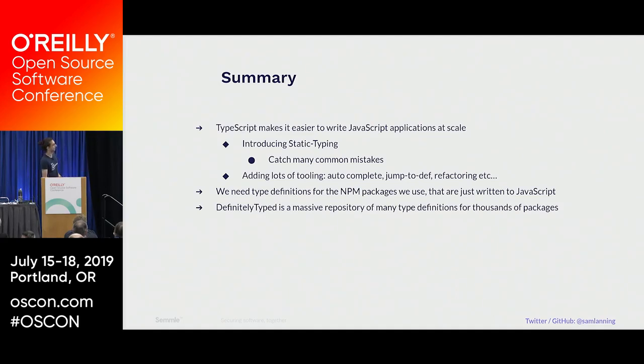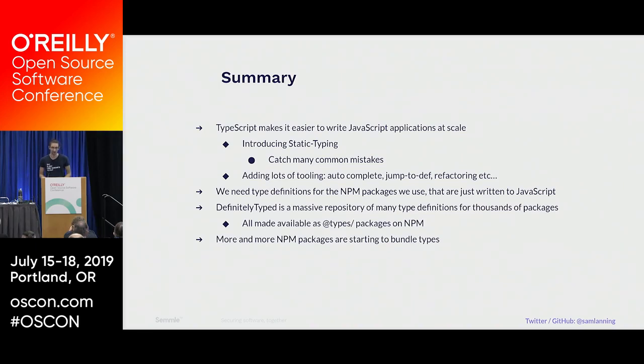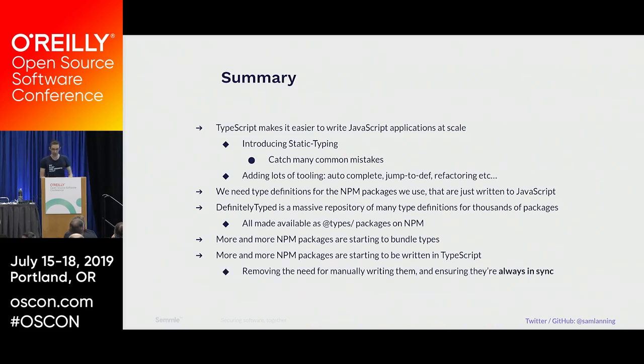DefinitelyTyped is a project that is working to create type definitions for many of those packages. And they're all made available as @types packages on npm. And more npm packages are starting to bundle types, which is great. And more of those projects as well are starting to migrate to TypeScript to reduce the work and get all of the benefits of TypeScript. Yeah, that's about it. Oh, which of course removes the effort needed to keep type definitions in sync with the code.